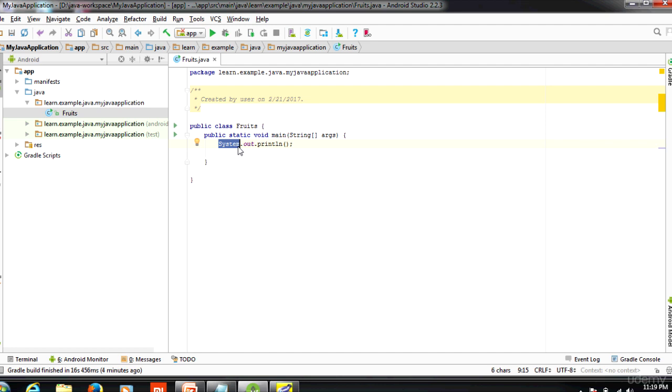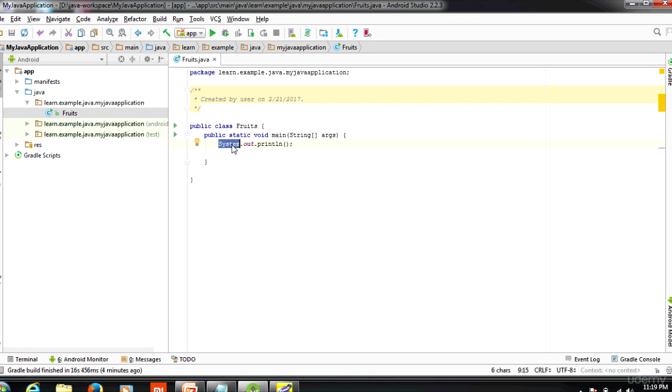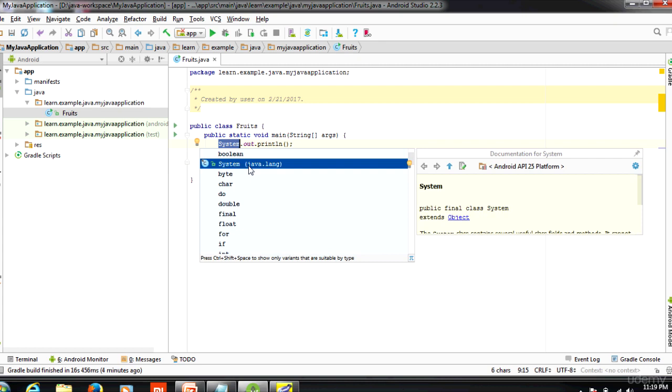If you want to see which package it belongs to, just put your mouse over here, hover over here, and if you're using a Windows machine, just press Control and Space. You can see it belongs to the java.lang package. And if you're using a Mac, you can press Control and Command, and you can see the complete description about what the system class basically does.